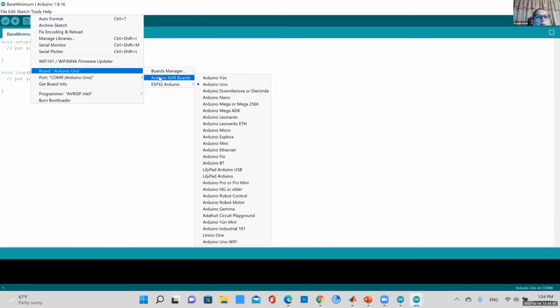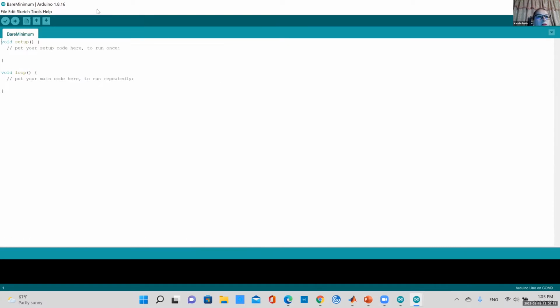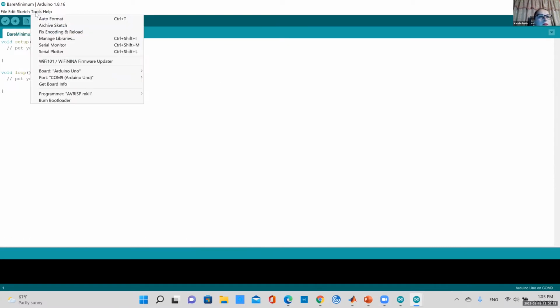You can go to Tools, Board. You have to do 2 steps. You have to select the board you have. So you go Tools, Board. Mine already chose the Uno because I'm already connected. But if you had something different, you would choose a different one. Make sure you have a check mark or a dot next to it. So I'm connected to the Uno. Then you would go Tools, Port.